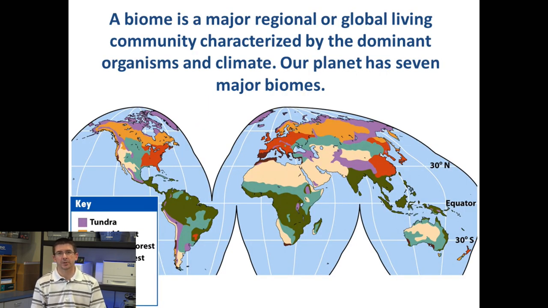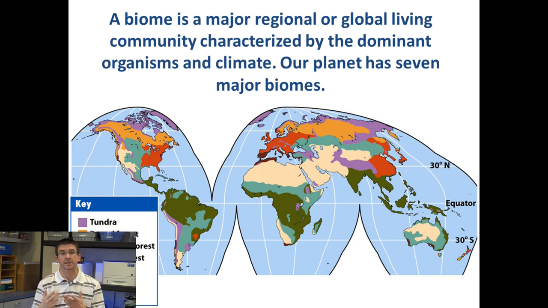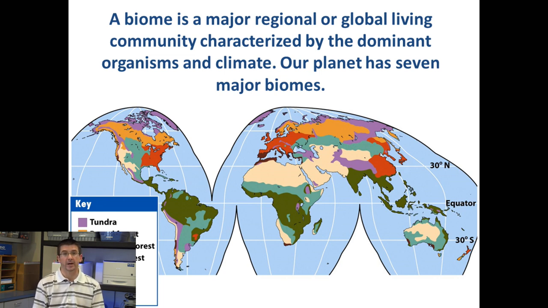Ecosystems don't have to be a certain size. You could have a large ecosystem, but it could also be as small as a cup of pond water that has its own microorganisms, tiny plants, tiny animals living in it, its own biotic and abiotic factors. On the other hand, when we talk about a biome, we're talking about major regions of the world — global communities that are characterized by the biotic and abiotic factors that they have.